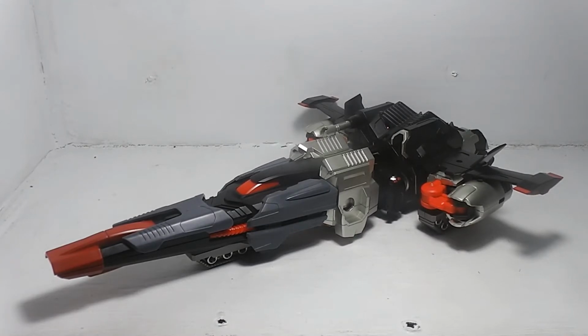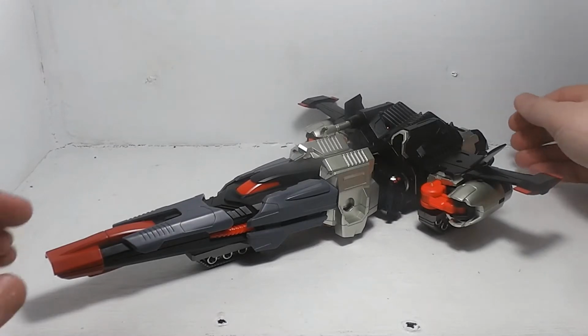So anyway, this is their take on Megatron from the IDW G1 comics. Now, this is his first mode here. Is that a space shuttle or a tank? Well, it's a jet. Okay, it's a jet, alright.